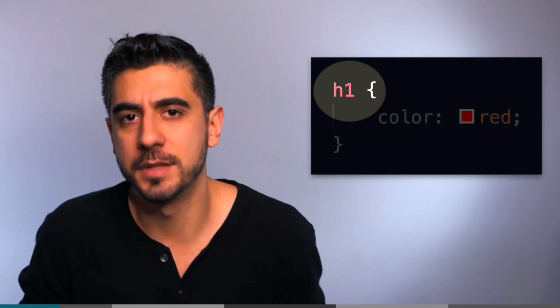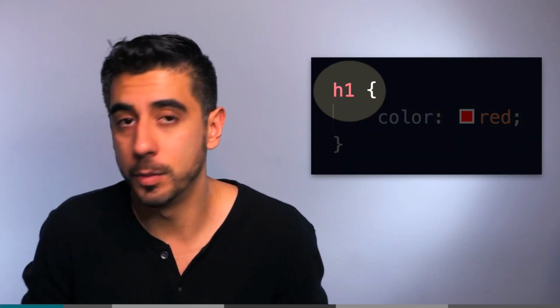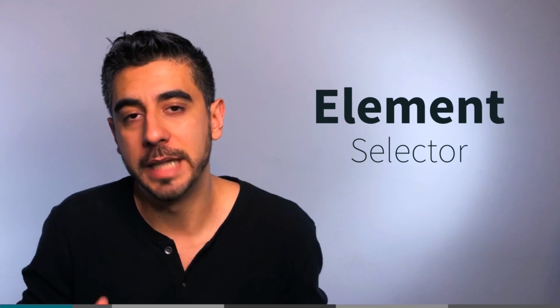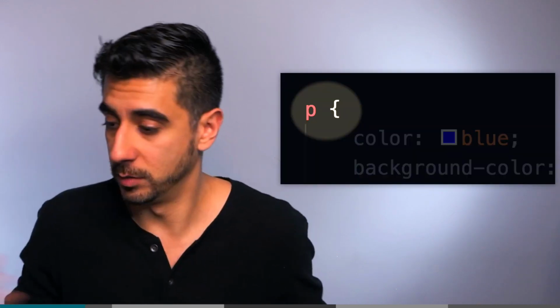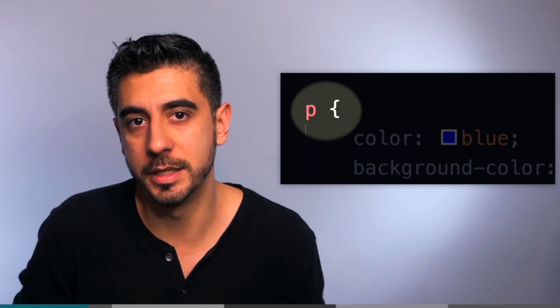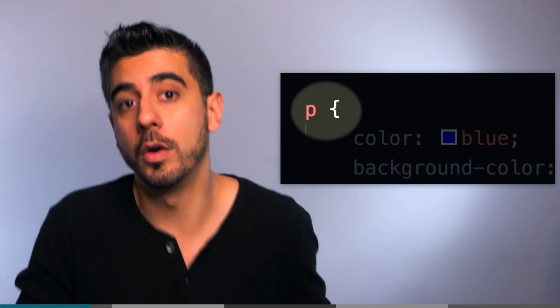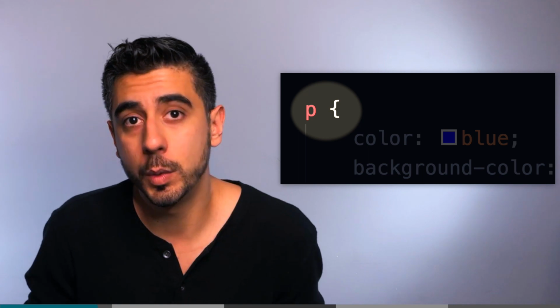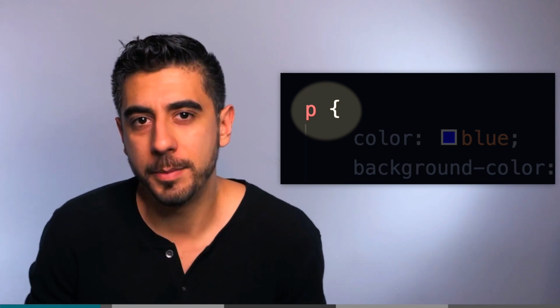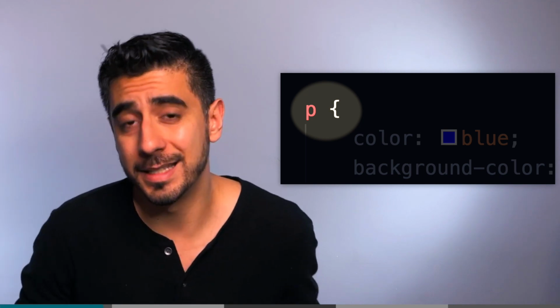There are different kinds of selectors. In our example, in the last video, we use what's called an element selector because it targets your style based on the element type itself. That's the most basic selector there is, by using the element type, like a P. Cool? The problem with element selectors is that you might not want to turn all your paragraphs blue. What if you had three paragraphs and you only want one of them to be blue? The element type is an identifier, but in this case, it's too general.